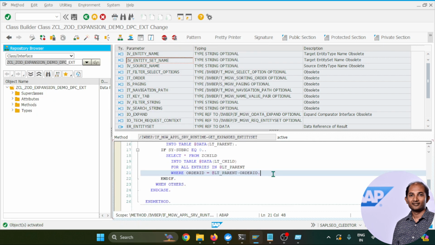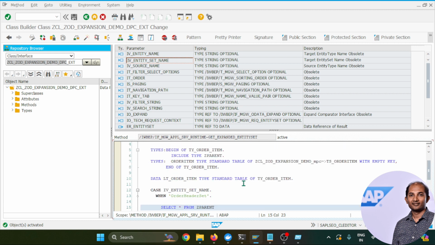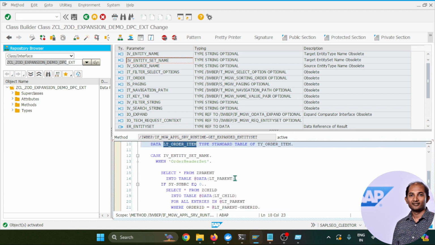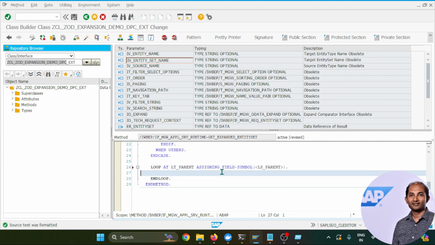So the next step would be to loop through these orders and the items, and we need to fill this particular internal table. That's all, right? So let's do that. So now let's do one thing.